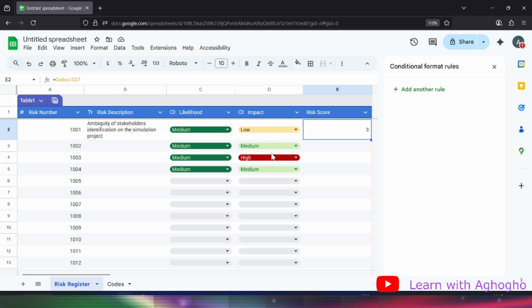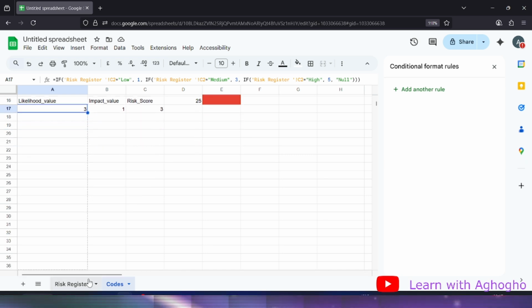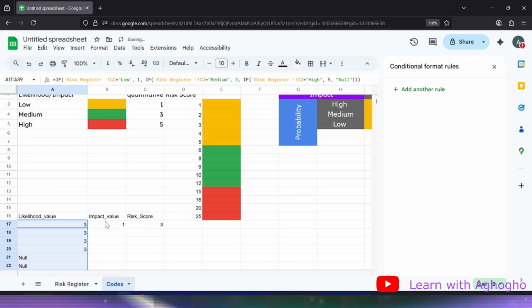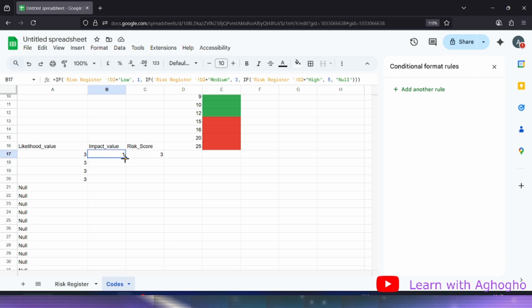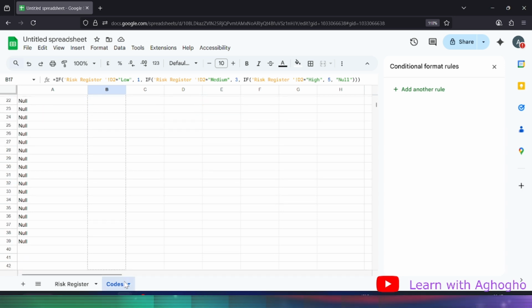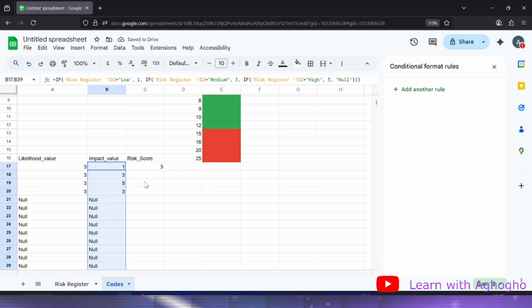So to generate the values for these ones, all we have to do is simply click on here and drag the side of that cell. It will fill in the section. So where we don't have any response, you can see it is null. And we do the same thing here. We drag down, and where we don't have any response, we've got null.